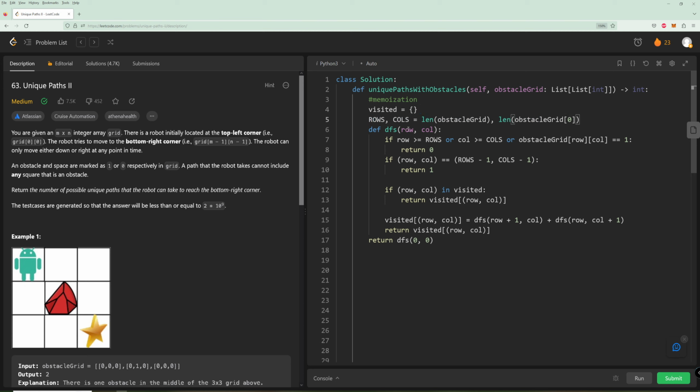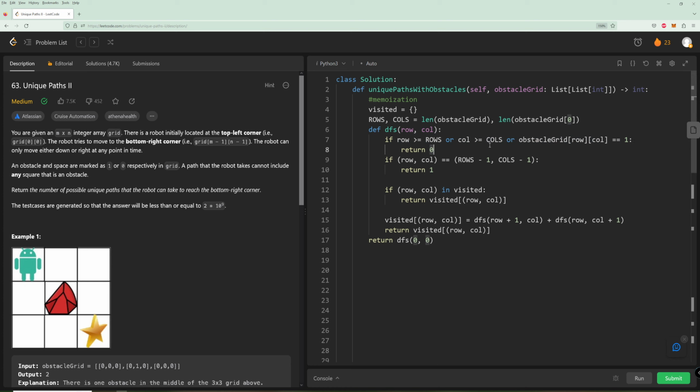That's going to tell you how long it is. And then, this is called DFS, but you can call it DP. I think it's probably more accurately DP, but either one works. And this check is to make sure that your row and your columns aren't out of bounds. You don't want to go too far right or too far down.